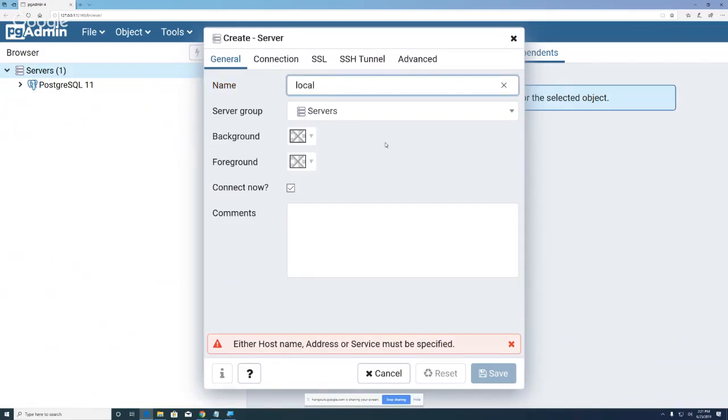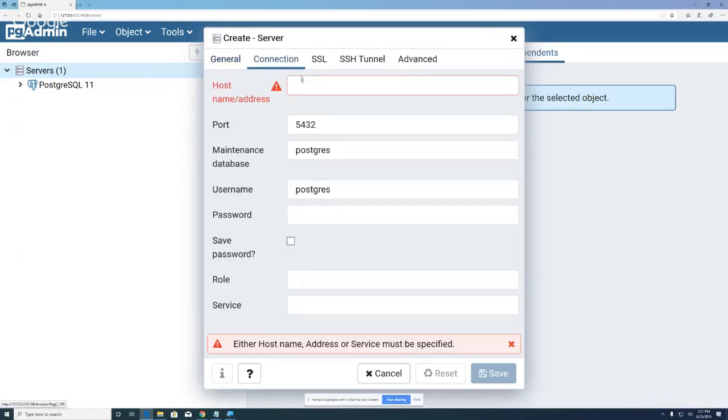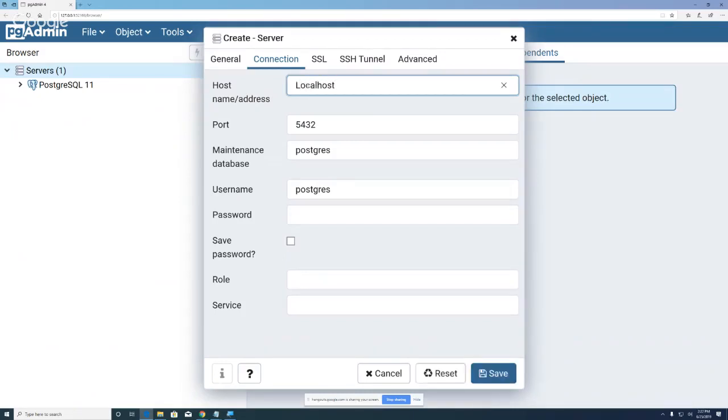Localhost 2. Okay, so actually it needs to have a port. Now, this is the default port, right? I think. This probably won't work.